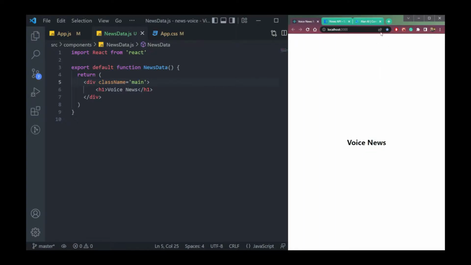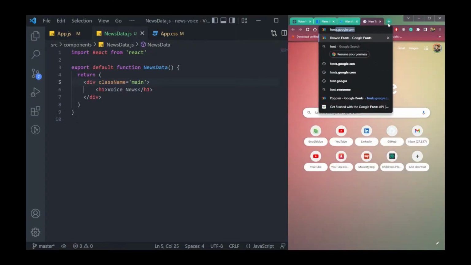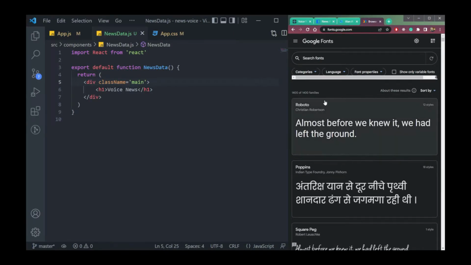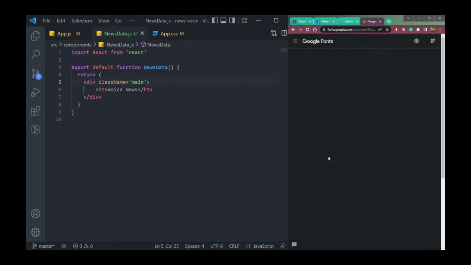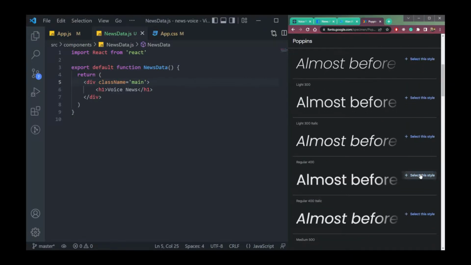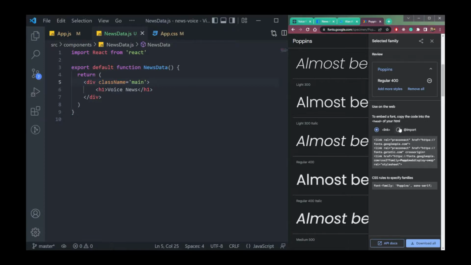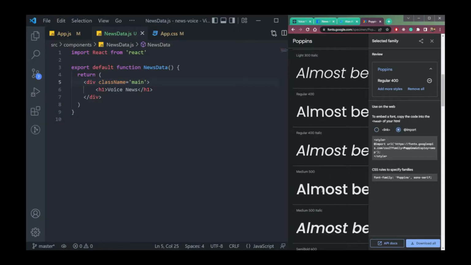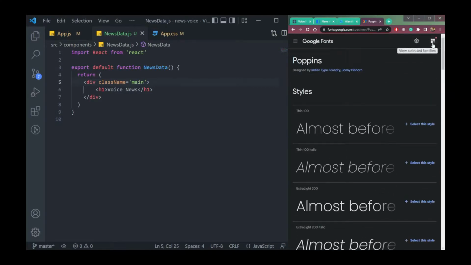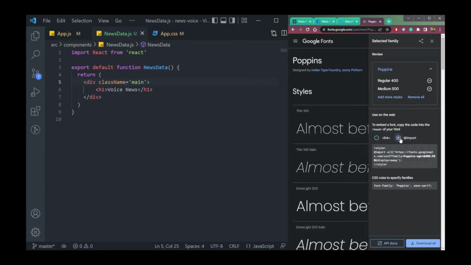Okay, let me also get some fonts here. So head over to Google Fonts and select a font here. So click Poppins. Let me select regular 400 and medium 500. So let me close this, select the style, go to the top and open the selected families at the top.